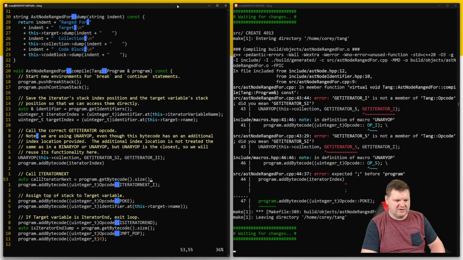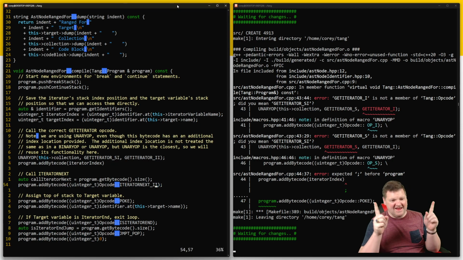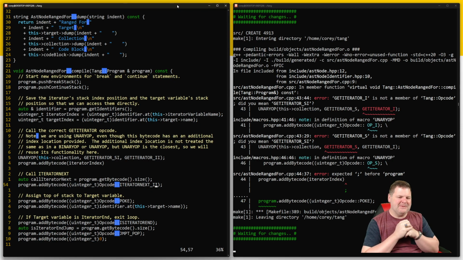Now, iterator next is going to be II. Because we're going to say load the iterator, call the iterator, and poke it somewhere else.